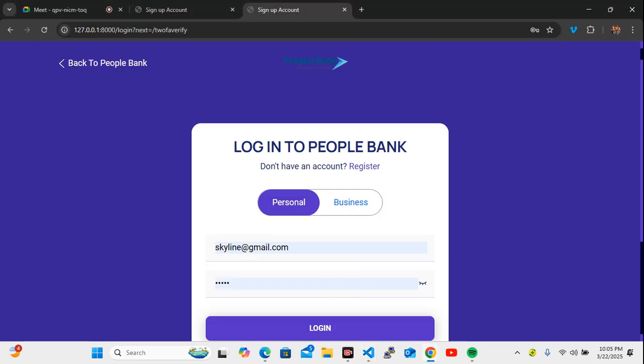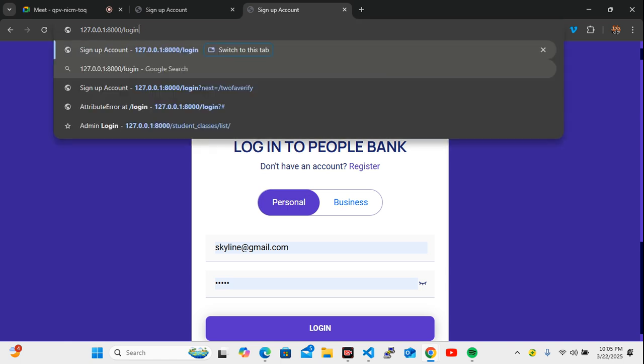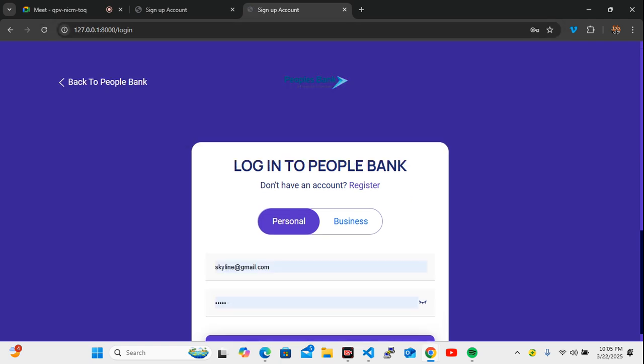I think you put it because you use the decorator. Yeah, because you can't log in if you are not authenticated. So if you are here, you can't log in if you are not authenticated.